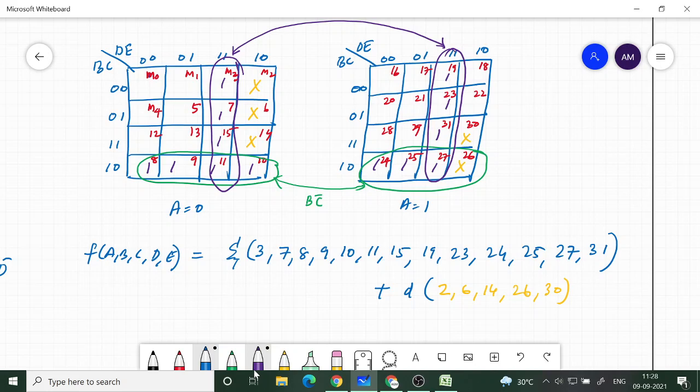4 here, 4 here, they are combined. And what is this group? A is changing, B is changing, C is changing, only D and E are not changing. That's it. Few don't cares are left, but we don't care. If don't cares are left, we don't care. But if there is any one left, we need to take care. So therefore, this expression is very simple. It is basically B C bar plus D E.